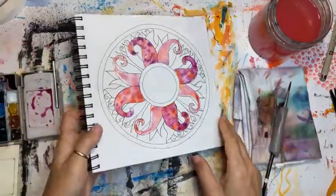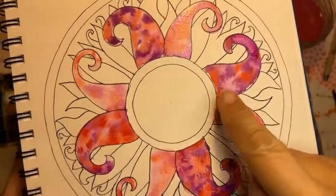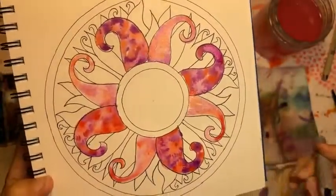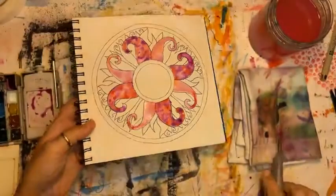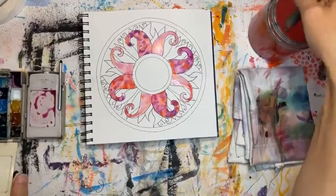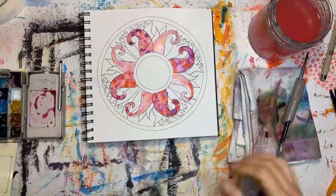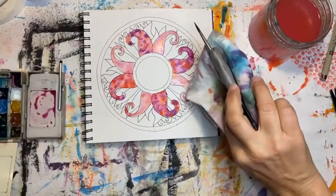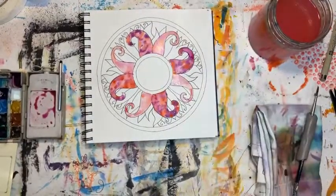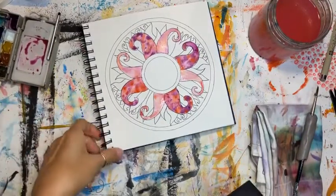I'm going to show you a close-up so you get to see what watercolor does when it does what it wants. That was the reverse wet on wet — when I dripped water back into the color that was on the paper, that's what happens: it makes a white splotch. That is wet on wet. Every one of these classes I have to use my blow dryer. You want to be really careful when you're using it — just daub some of the paint off so it doesn't go flying across the page. It's a really great tool to have when using watercolor.